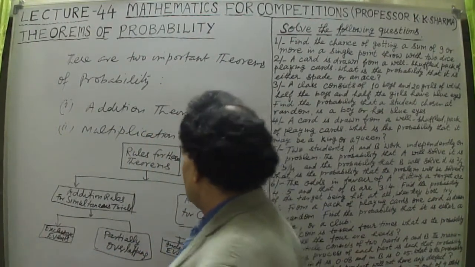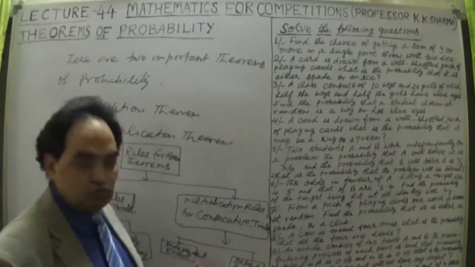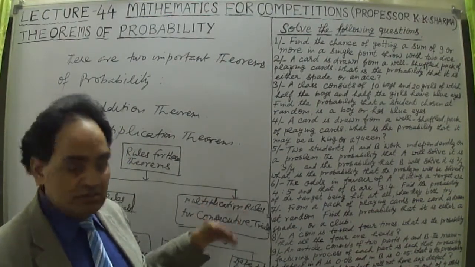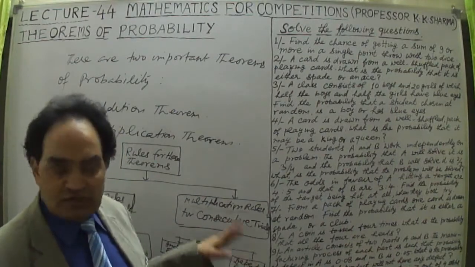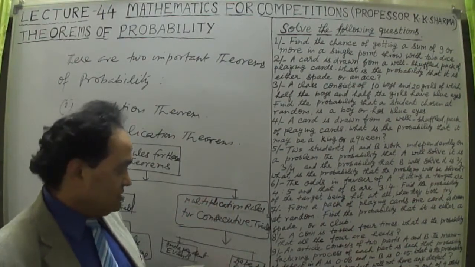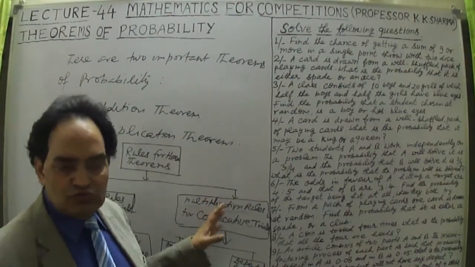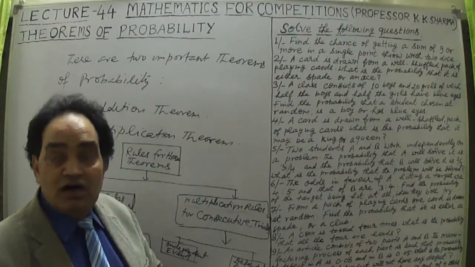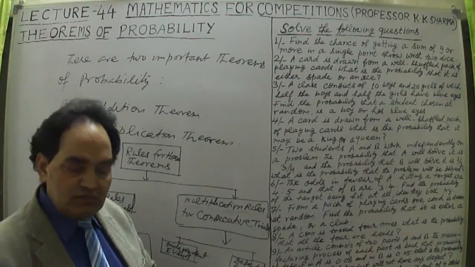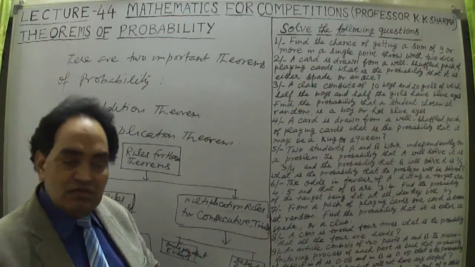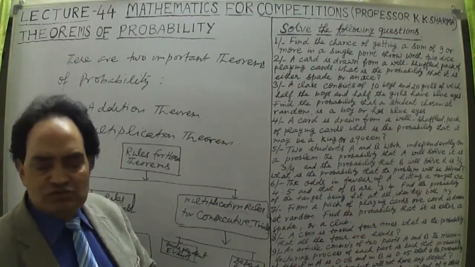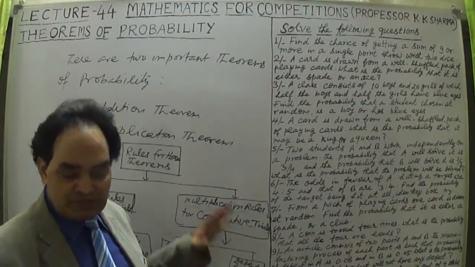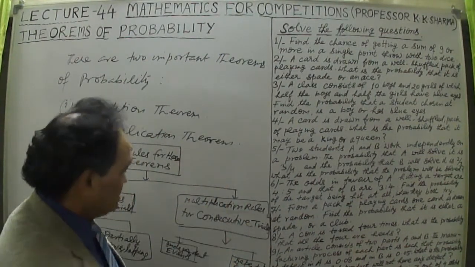And the multiplication theorem is also applied in two cases. What are the two cases? Consecutive events when they are independent events. Then what is the theorem, and how to apply that? I'll explain that theorem also. And then dependent events: when two or more than two events are dependent, I mean the occurrence of one is affecting the occurrence of the other, or one event has occurred, then the other is occurring, influencing the first one. In that situation they are dependent events. So in case of dependent events, I have to describe what the multiplication theorem is.